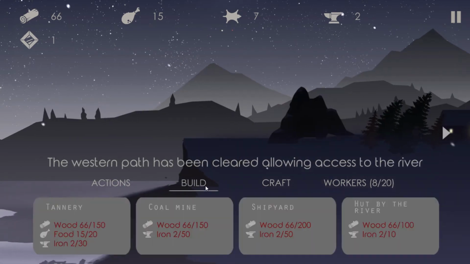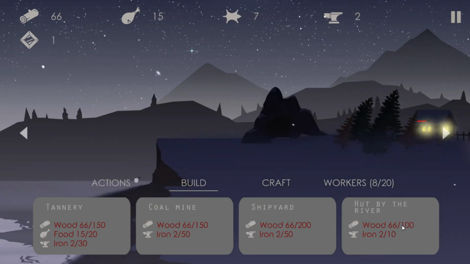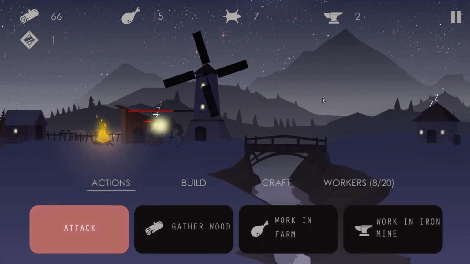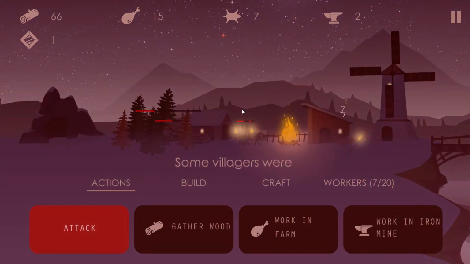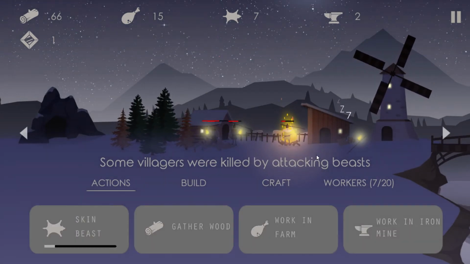And now we have a river. Good, so we can make coal mine and shipyard and hut by the river. This is probably for gathering. So this kind of expands. Now we're already losing. That's some awful wolf or some other beast. And we got him. We can skin the beast again.